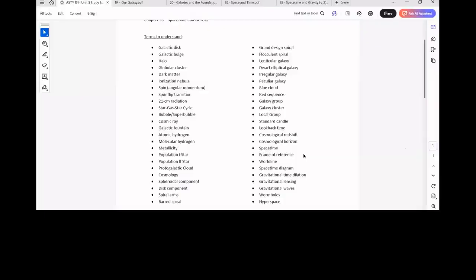Frame of reference is something that was very important when we were discussing special relativity, or Einstein's special theory of relativity. We abbreviated that as STOR in some of our notes. And that attempted to describe how two observers who have different relative velocities would observe the same event. Frame of reference is just attached to your particular spaceship in that scenario.